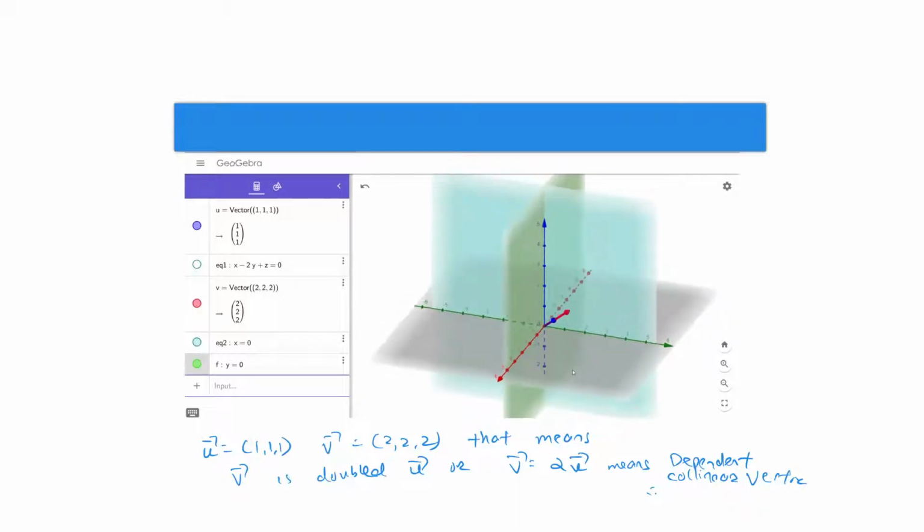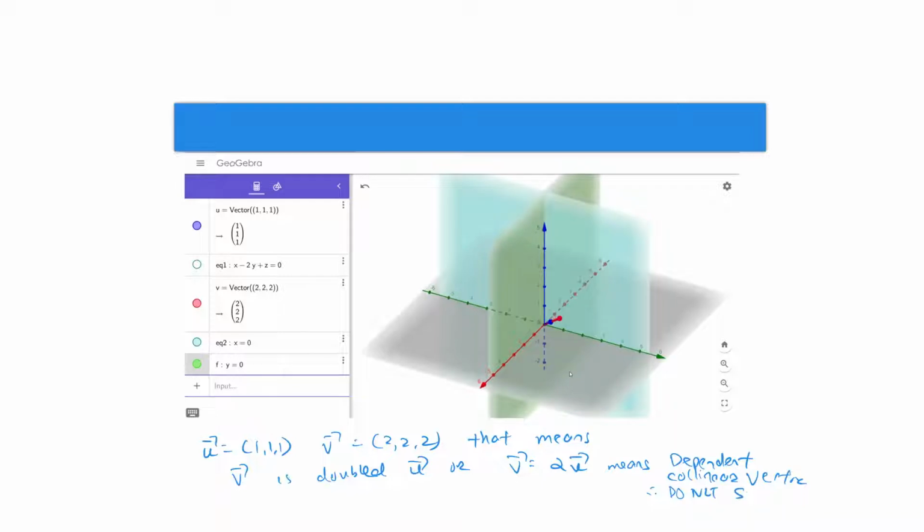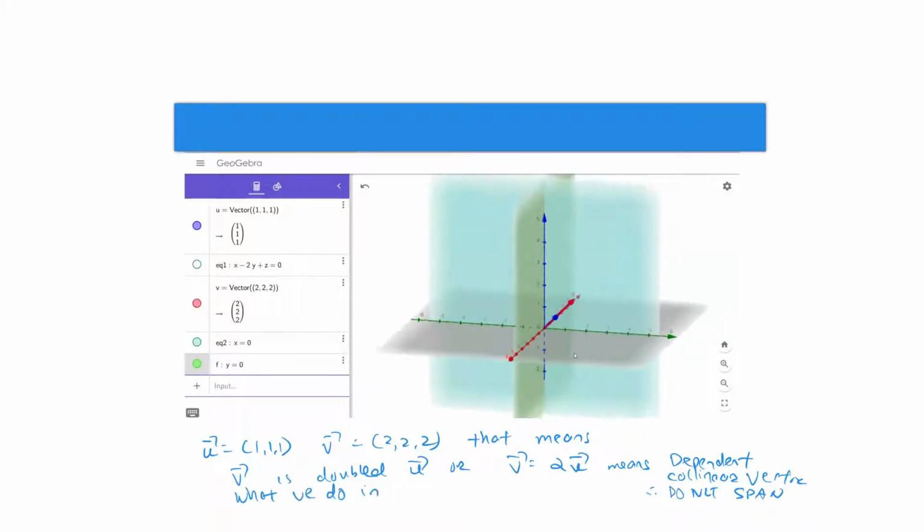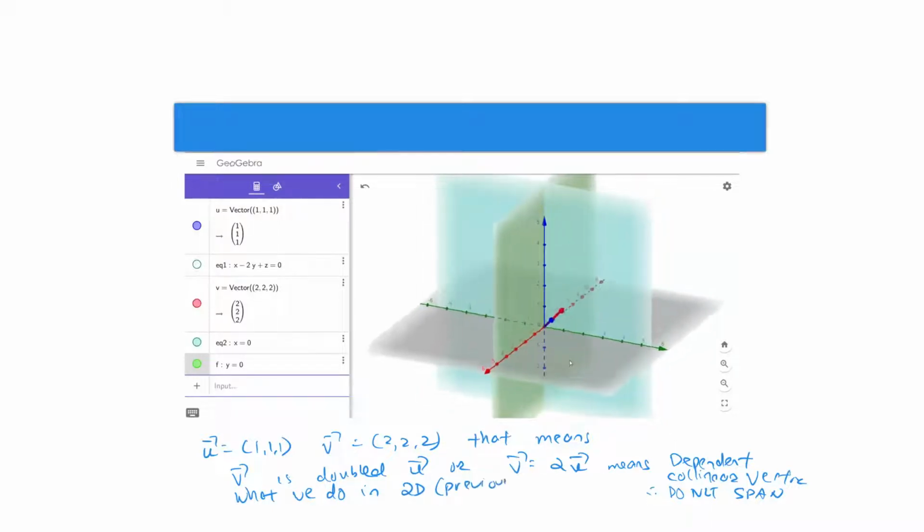I know it's difficult to see in 3D, but you just have to imagine this. So imagine me taking these two vectors. I can tell you right now that for 1, 1, 1 and 2, 2, 2, you can express the red one in terms of the blue one. As you can see, the red one seems to be longer than the blue one. It's twice. So the red is equal to twice the blue. Now I'm going to take these two vectors, add and subtract them, and see what happens. Let's just say u plus v. What happens? See this black vector here, it's popping out at you.